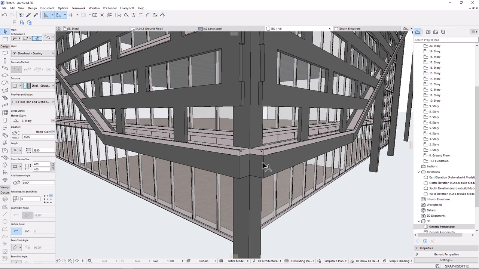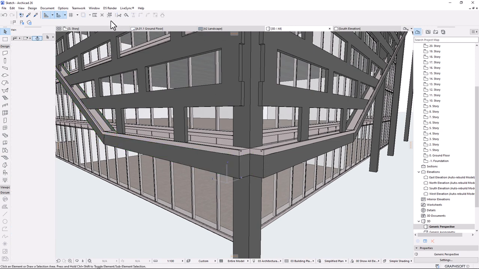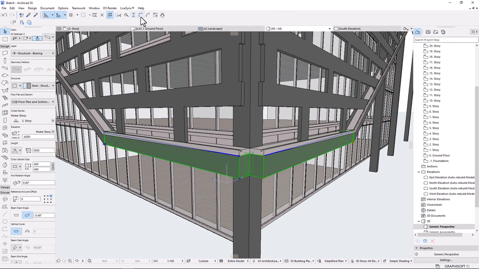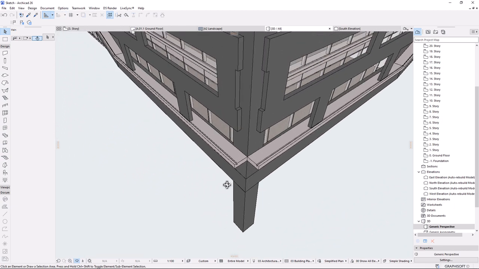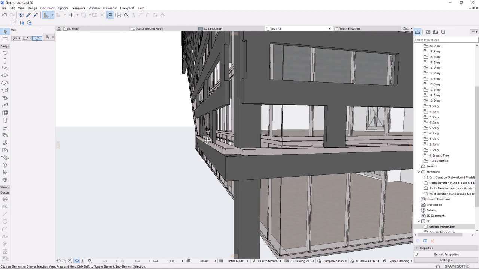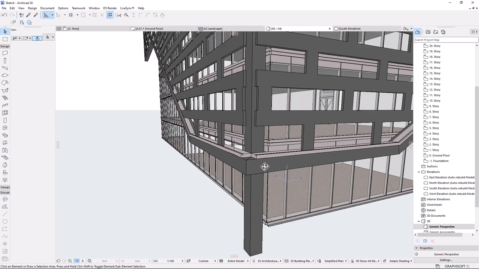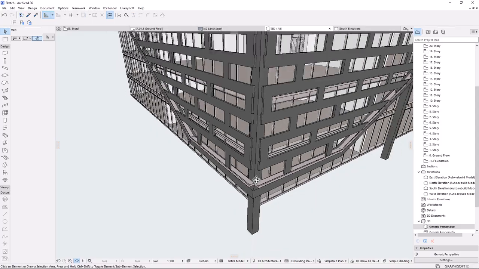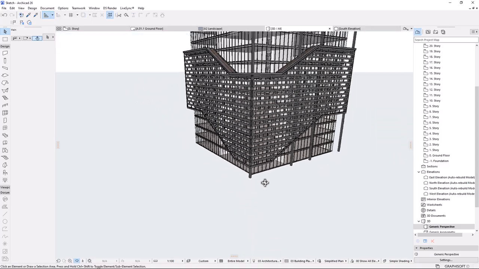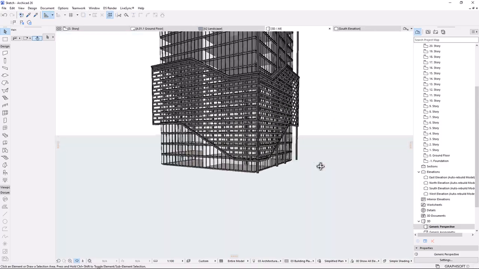But we have an issue here to fix, because let's unsuspend our group and then select these two and then intersect them to clean up this detail. Yes, this one we'll get away with it for now. Just let me get away with it, gents, for now. I know it's not an ideal situation, but I'll fix it in the next videos. Okay, so that's basically what you have here.